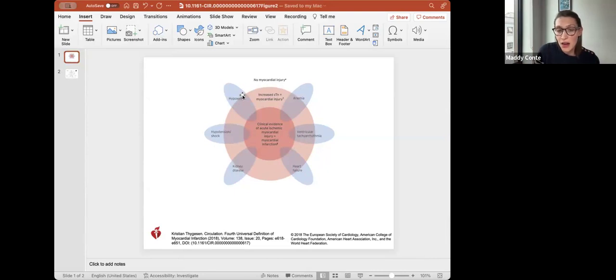And some of the non-ischemic causes, as we talked about, can include hypotension, shock, kidney disease. What's not on here is you can have myocarditis, for example. So this is what I wanted to highlight, the fact that an elevated troponin is not always indicative of ischemia. So let me go ahead and stop sharing this.